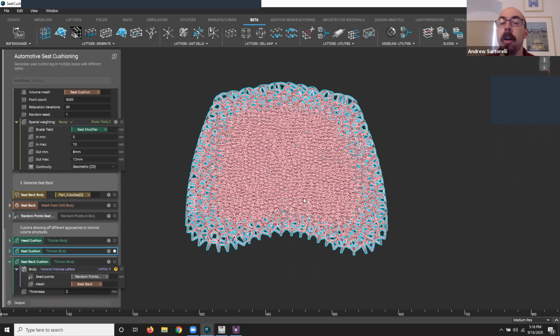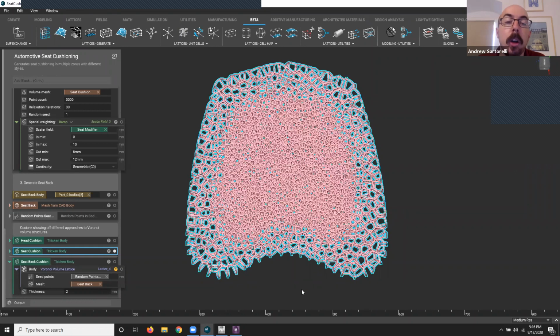Now, if you have some other analysis types that you'd really like to get the data in from another tool into nTop platform, be sure to let us know. We're always looking to enhance our capabilities there to enable you to create parts that you simply can't create anywhere else. And the other features we talked about, the filter block, allowing you to really have that control and selection over different objects within nTop platform. You saw me use that to select points from a point map. Certainly a lot of other options are going to be available.